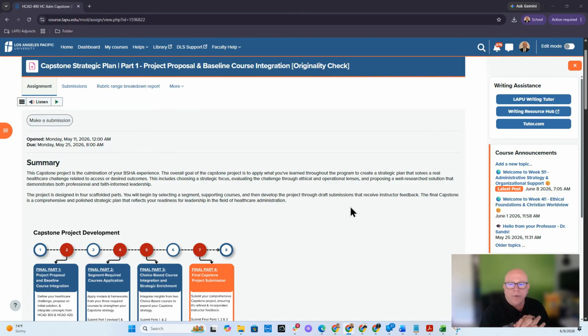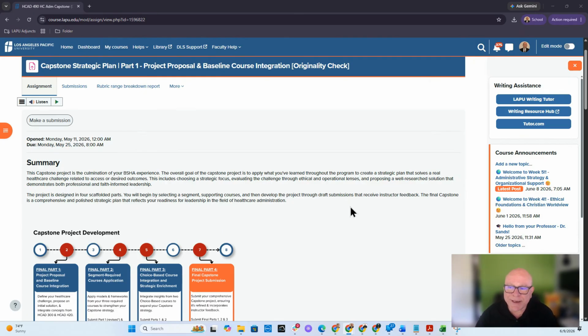The overall goal of the capstone project is to apply what you've learned throughout the program to create a strategic plan that solves a real world healthcare challenge related to access or desired outcomes. This includes choosing the strategic focus, evaluating challenges through ethical and operational lenses, and proposing a well researched solution that demonstrates both professional and faith informed leadership.